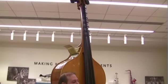All right, I'm here with Matthew Hill. It's Matt Chesson. I'm here with Sultans of Rock also. I just saw you playing this huge octobass. Octobass, yes. An octobass is a double bass that is tuned 2 octaves below a cello. To give you an idea how low this is, the lowest note of this bass, which is a C, is at 16 hertz, which is just below the range of human hearing.